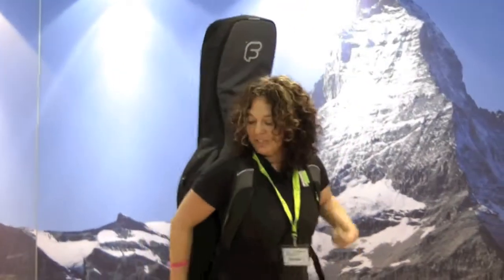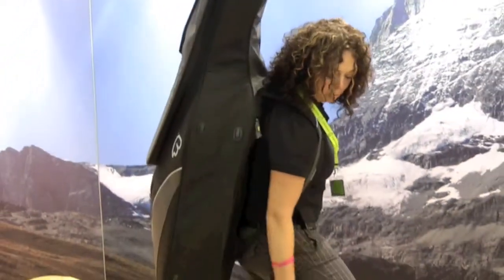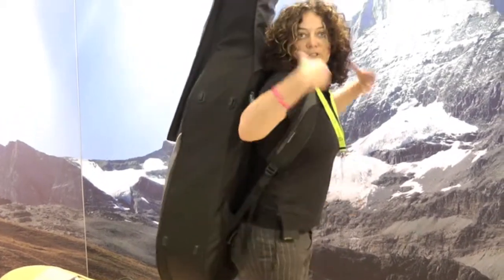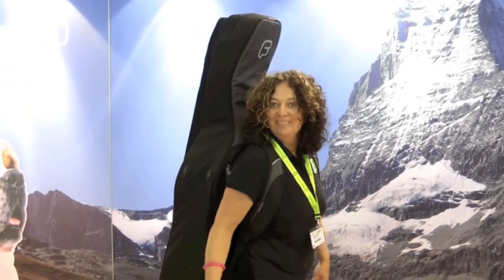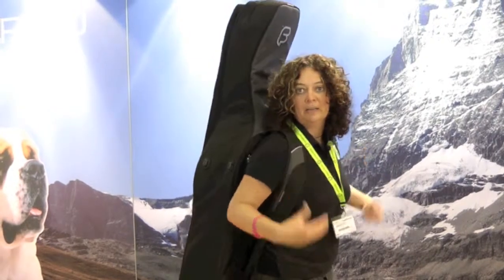As you can see, we've got comfortable backpack straps and here we've got a mobile phone pouch at the back. It's not too low so it doesn't hit the back of your legs, so for somebody relatively small like me — five foot four — it's quite comfortable to wear on your back.